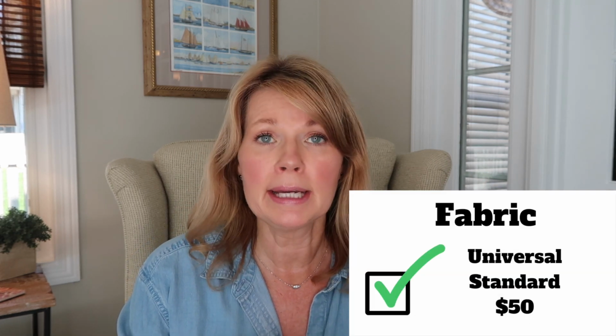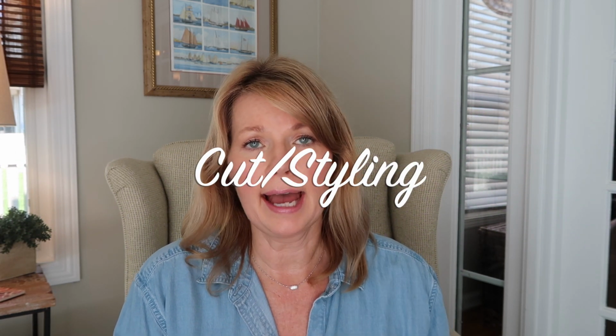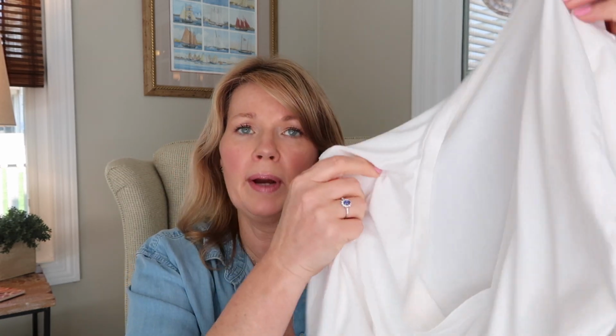It just has the softness that you just cannot beat, and it's got a lovely drape over the body. So I would have to say, as far as fabric is concerned, the Universal Standard or the more expensive t-shirt, that wins for the fabric. The next criteria that I graded on were cut and styling. And I have to say, once again, I really enjoyed wearing the more expensive t-shirt better than the Target $8 one. Because this is not 100% cotton and it has those other fabrics in it, it just gives a really nice fit over your body.